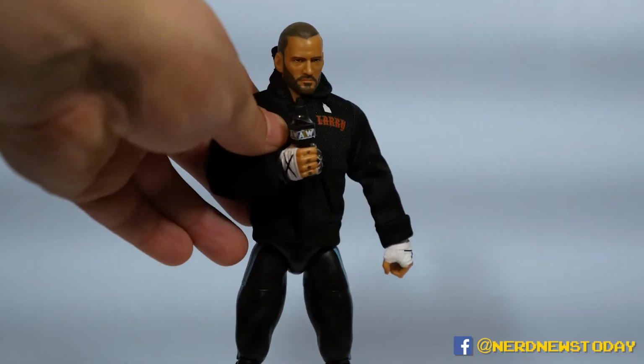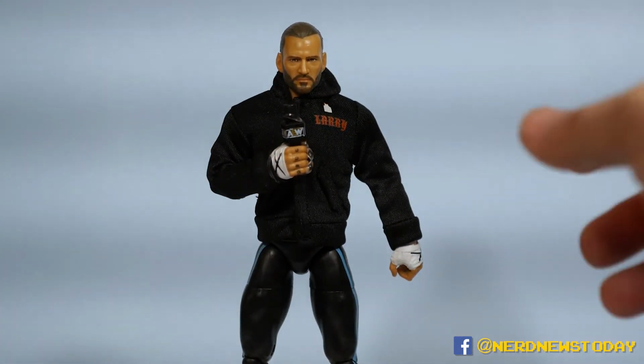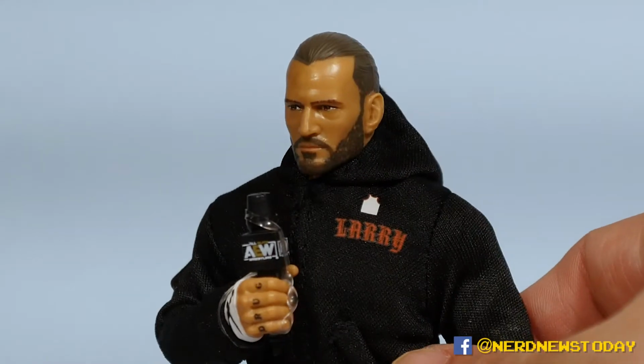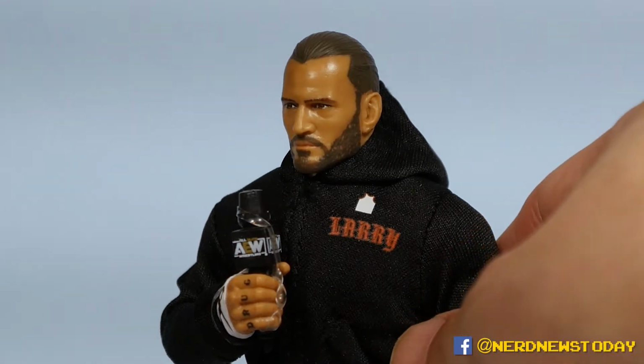It's not bad. I'm not going to say it's a failing grade, but to me, this version of CM Punk is somewhere in the middle. It's kind of mediocre. It's a little disappointing for this to be his first figure. And I don't know if it's ever going to be better than this either, because based on how I've seen things with Jazzwares in the last few videos I've done about their toys, something just has changed. I don't know what it is. It's not awful, but it's not great.